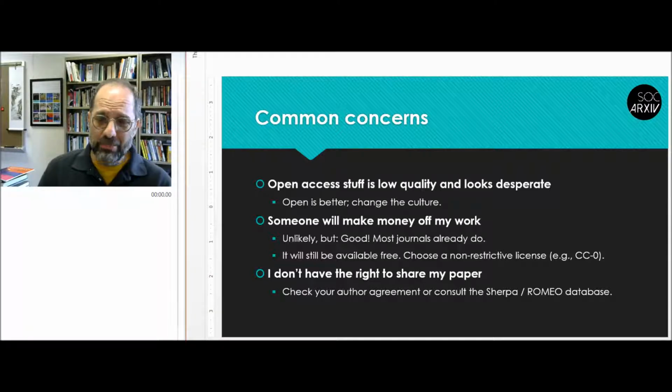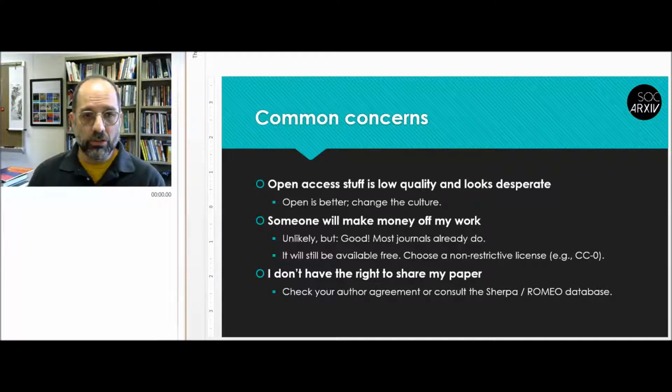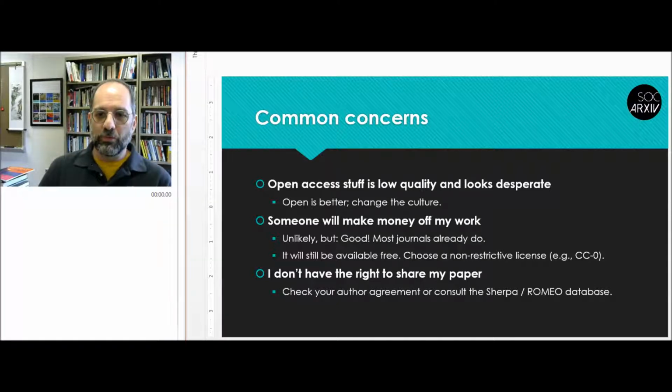You want people to read it. If someone can figure out a way to make money from your academic work and without stopping you from distributing it for free, that's usually a good thing if it does happen. Don't forget that most journals you're planning to publish in are planning to make a profit off the work that you're giving them for free.